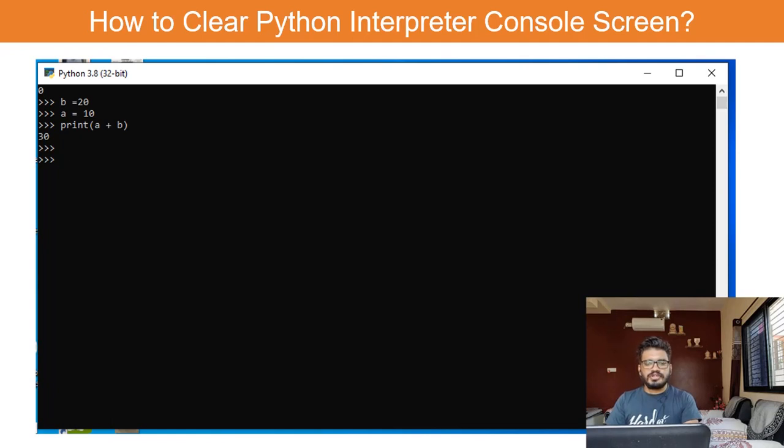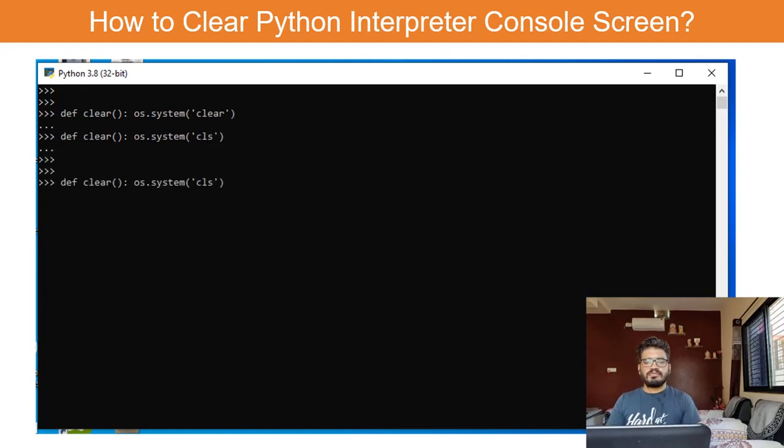So what we are going to do is define a function called clear, and now whenever we want to clear the Python interpreter console, we can just call clear, and this will clear the console. This simple trick will work for Windows, and if you are using a Linux system, instead of the cls command, use the clear command, and this will work for you as well.